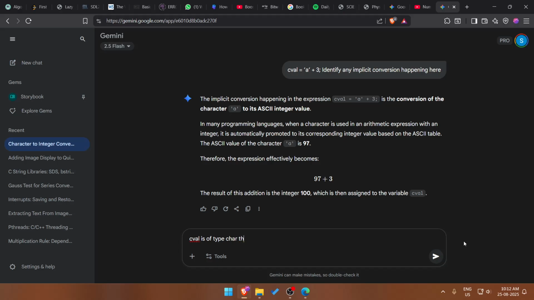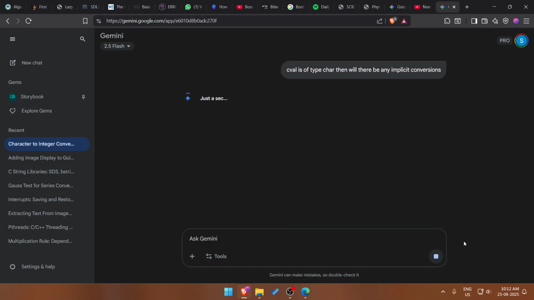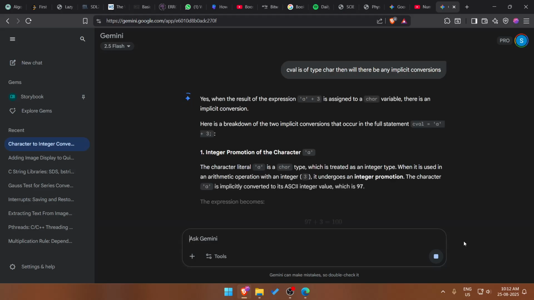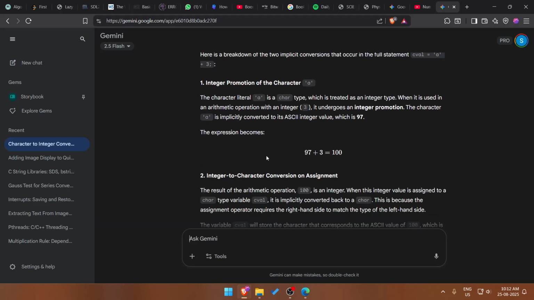Then will there be any implicit conversions? Here's the breakdown of the implicit conversion: integer promotion of the, yeah.